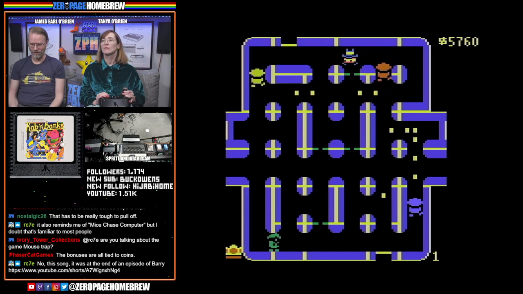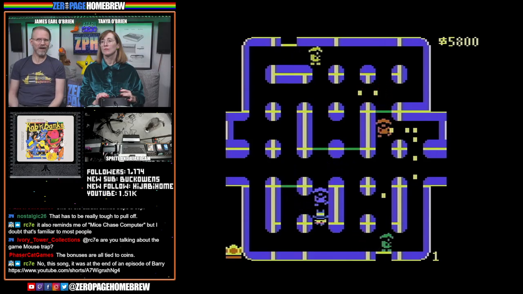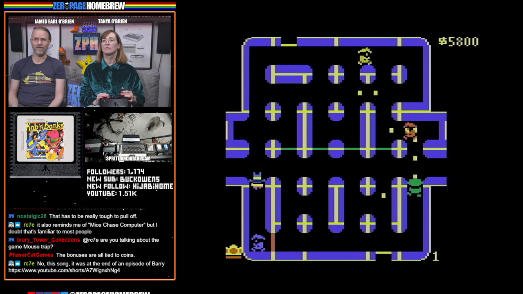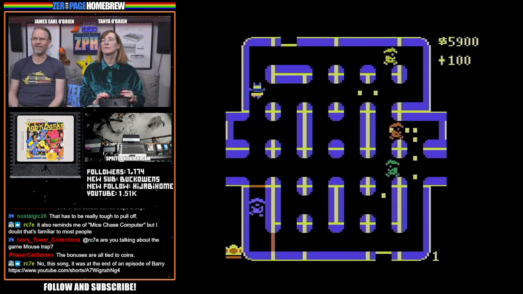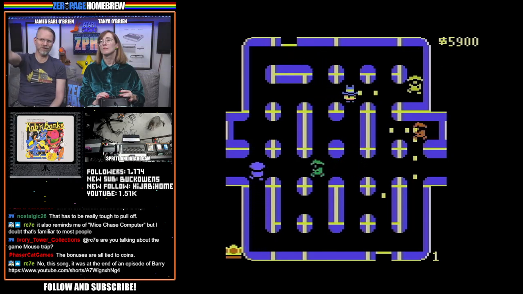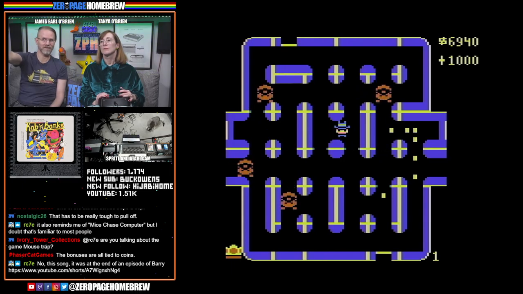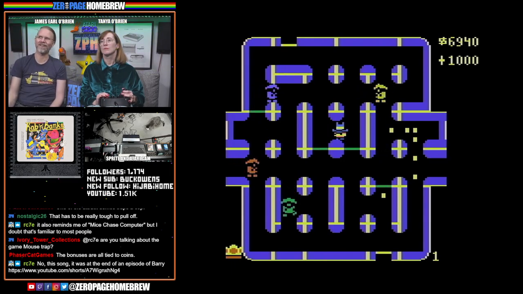Trap one cop, 100, two cops, 300, three cops, 1,000, four cops, 2,000. I would think trapping four cops would be more than that, because that's worth quite a bit. There you go! Plus 100. I like the scoring system there, where it shows your score, but then it shows, like, you get the bag of cash and says plus 1,000. And then it adds it on.